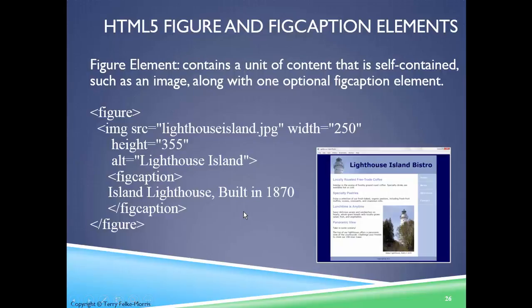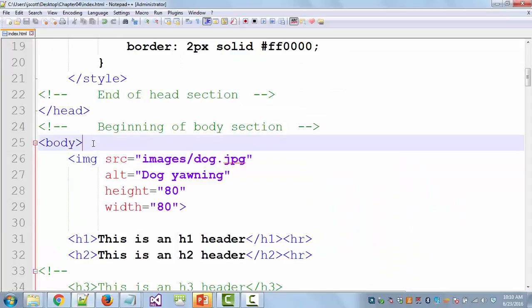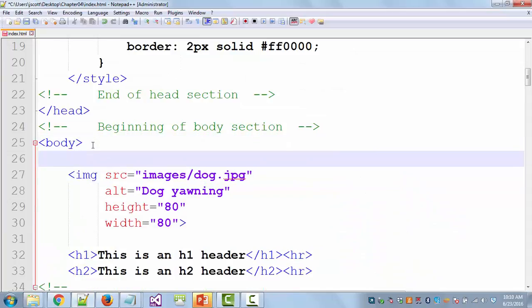What you can also do when you start working with this stuff is put a figure around it. Figure tags, that's what's recommended. As it says, a figure element contains a unit of content that's self-contained, such as an image along with an optional fig caption element. So let's put that in. Let's come back into here. I'm going to tab. This is going to be tabbed around a little bit.